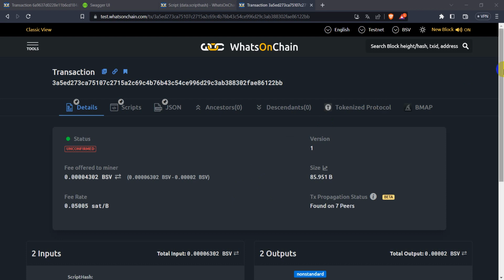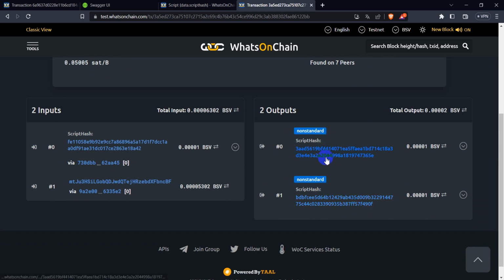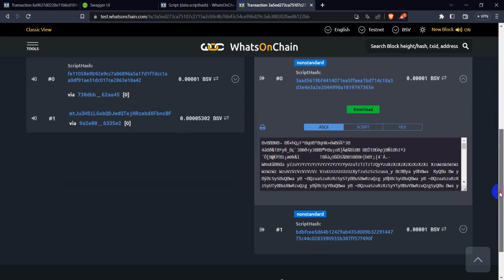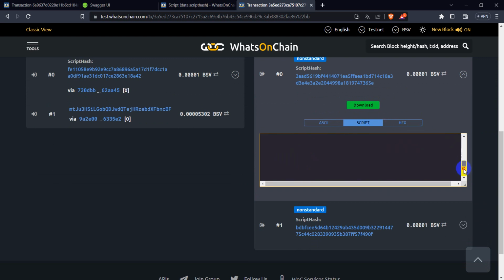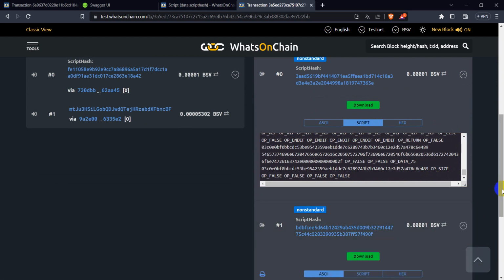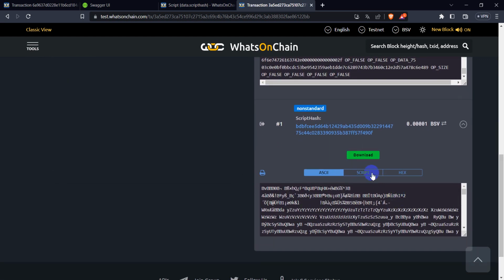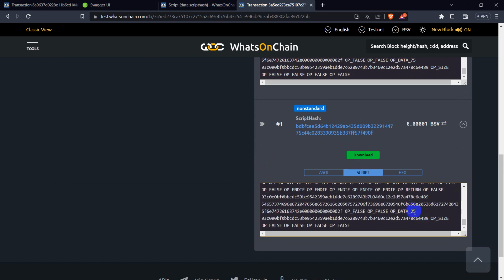So now checking here at what's on chain, we have these two different tokens with the same smart contract, but with different units. So here this token, let me just show here, it has 75 units, and this one here has 25 units.